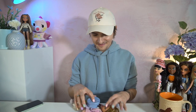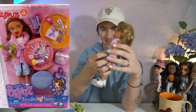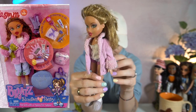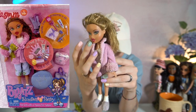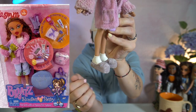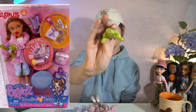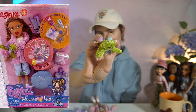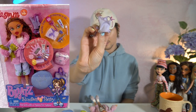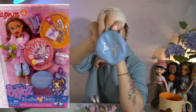Probably my least favorite out of this whole box — I love the outfit and concept, but I just can't get past this face. We have Slumber Party Yasmin. Like, in what world is this Yasmin? But she has her cute pink robe with the fluffy cuff and collar detail, and these slippers that are like a little animal. She also came with a really cute froggy plush, a matching top for sleeping in, a little round suitcase with a tiara on it — which I'm sure she carries her overnight clothes in.